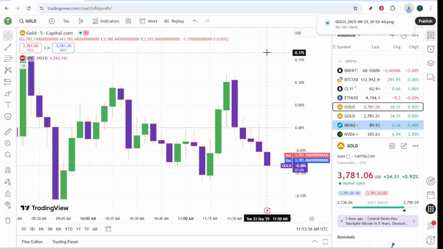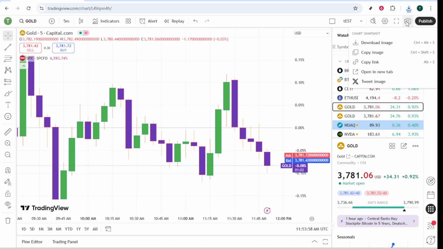Another convenient feature is the Copy Link option. This generates a shareable link to your chart snapshot. It's perfect for sending to colleagues, friends, or sharing in online trading communities for feedback or discussion without the need to attach files. Additionally, if you want to take a closer look at your snapshot outside the TradingView platform, Open in a new tab will open the chart image in a new browser tab, giving you a larger view for detailed analysis without the toolbars and overlays you see in the normal interface.